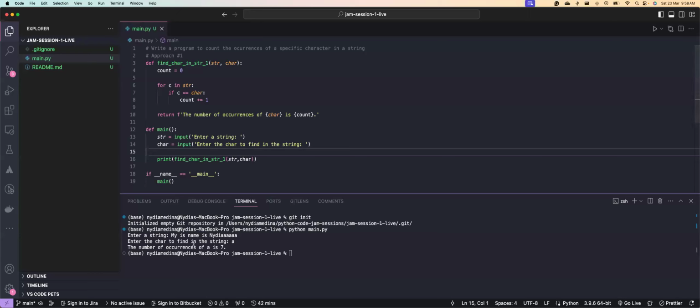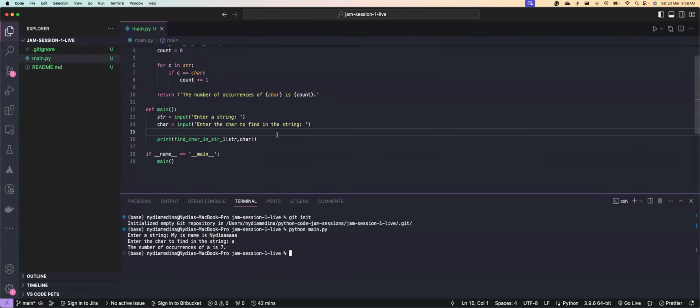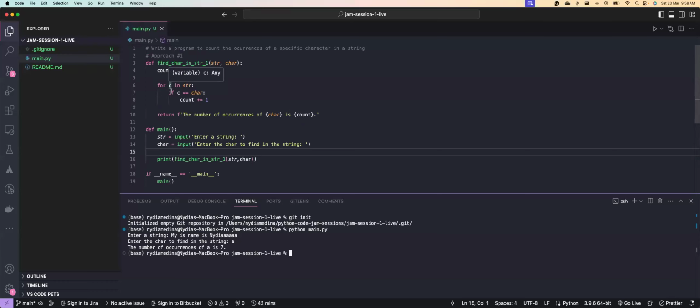But yeah, for example, if in here I want to enter my whole name, like Nydia, it's not gonna count because it's expecting a character, just one value, right? Because in here we are iterating through all the elements, and each element is a character, right? So it's not gonna find it.